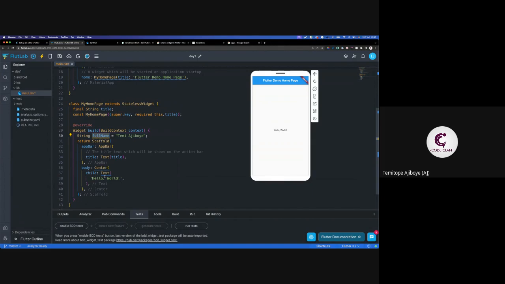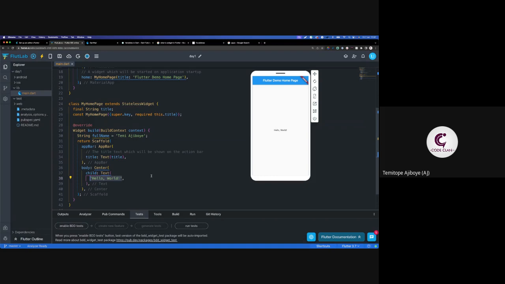What do I want to do? Inside this, Text is a widget. Anything you see inside the quotation is a string. You can even do your own like this, it will work. So this one is a string.